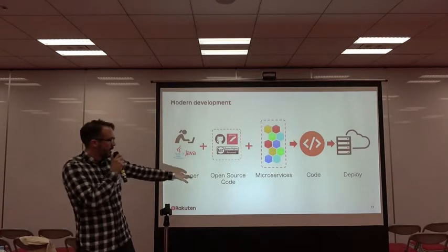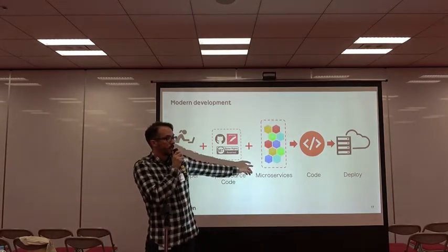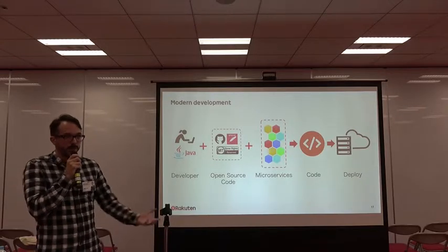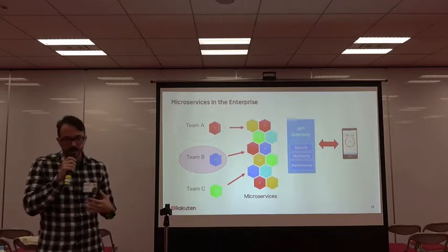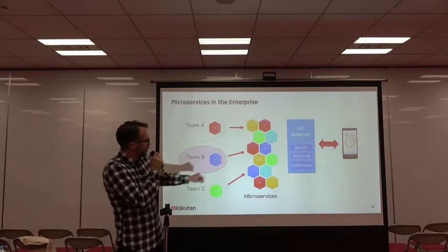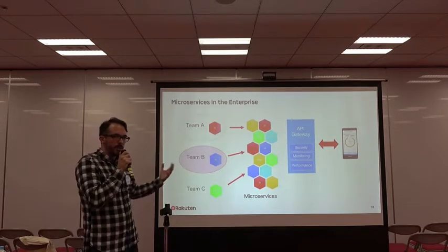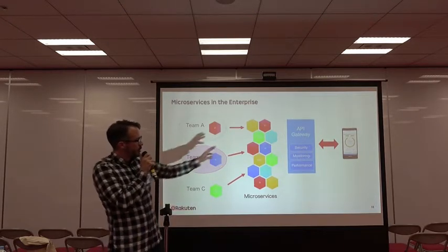Not only can you have shared code libraries that you're using in your own applications, but now you can start hooking into APIs that are available from other teams or other companies. These microservices, we believe, are going to be a really big step forward. So internally, that brings some challenges. We have all of these different APIs created by different teams. These could be in France, these could be in Tokyo, they could be anywhere. We don't know who these people are, perhaps. But we want to be able to share all of that with our app teams. So the way we've done it is we're putting together the gateway.